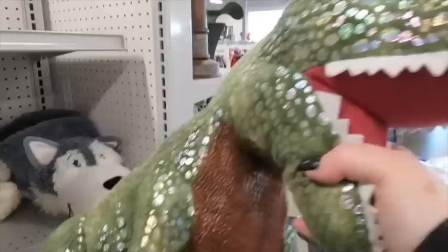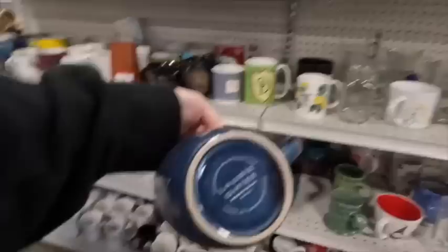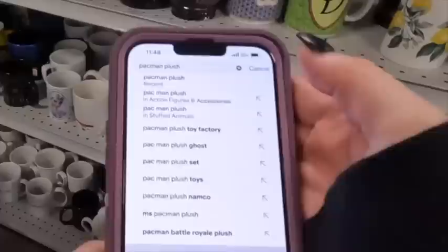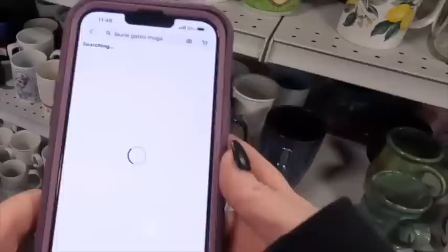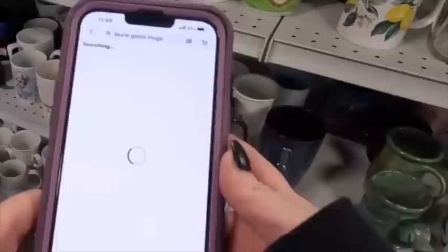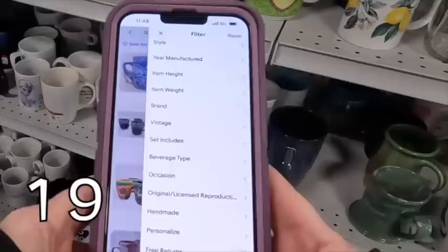I've kind of crept into areas I'm more comfortable with, and I had to pull myself back because I just started going into sections I normally thrift. I'm really trying to be more strategic. I realize I don't need to pick up this dinosaur at all. But I find myself in the mug section before catching myself — what am I doing? I'm supposed to be doing this differently. But it's actually good to go through things you think you know and take a step back with a beginner's mindset. I look up some blue mugs — 86 listed, only 19 sold, and many sold as a set, which I don't generally do. Definitely passing on those.